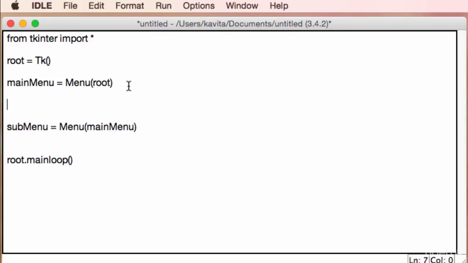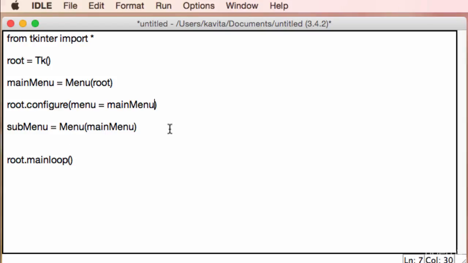Now, there's one thing I missed actually over here. Once you've initialized the main menu, you actually have to set this menu for our app. So what we have to do is we have to say root.configure. And then in our configure option, you say menu is equal to main menu. So the root window or a Tk window always has the option of adding a menu, okay? And right now we have to specify that, hey, the menu that we're creating, the main menu, should be set as the menu of our root window, all right?